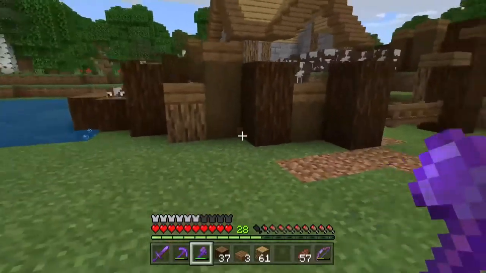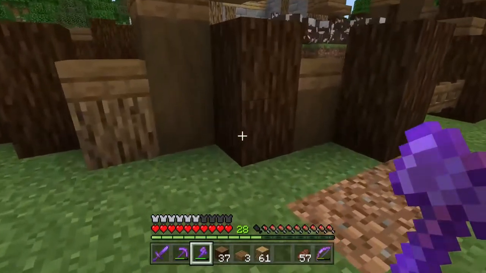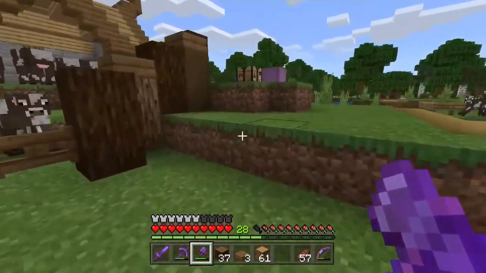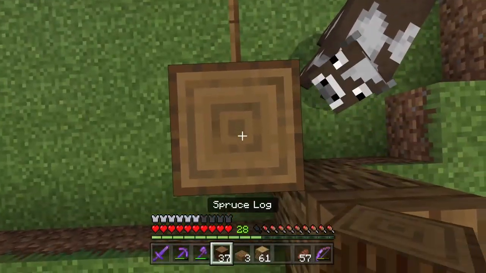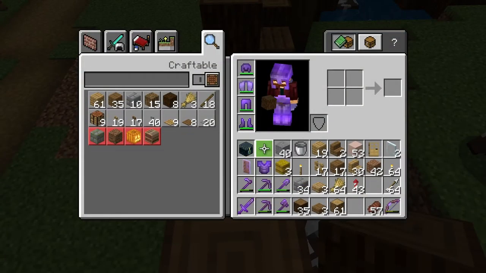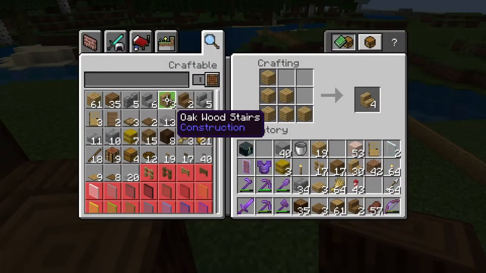I like this a lot better. This definitely works out a lot better. So I did this one over here and I did this one over there. That's definitely better. So now I need to start working on the entrance. And I was already thinking about taking it up by one. And then probably use some of the spruce stairs. Maybe a couple of slabs.